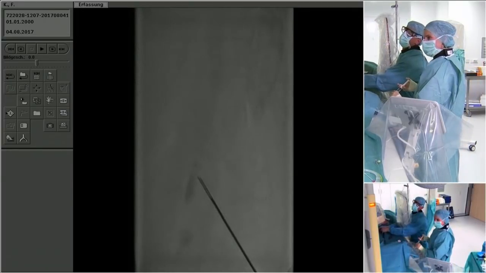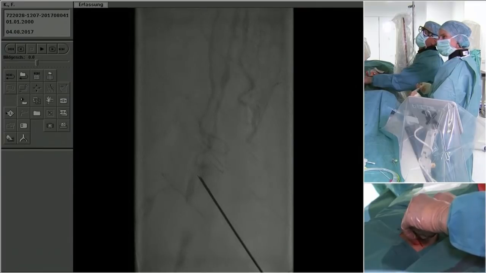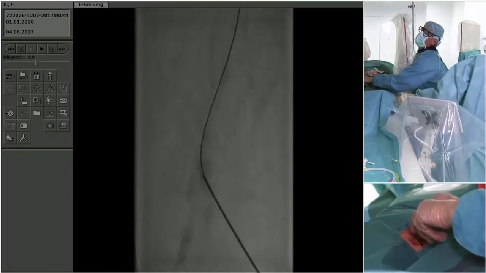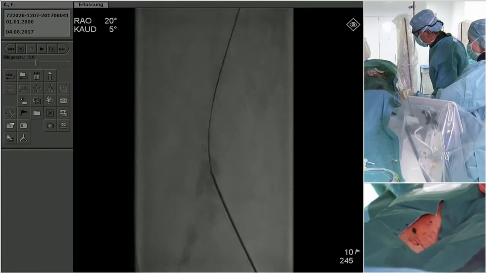Although you guys have showed us in the past the technique where you come retrograde and you can either create a balloon target or a snare that you can now enter into from the contralateral femoral approach. So you can keep a low profile distal sheath, get a balloon all the way to the top. I think you're in, that's fantastic. Into that balloon.